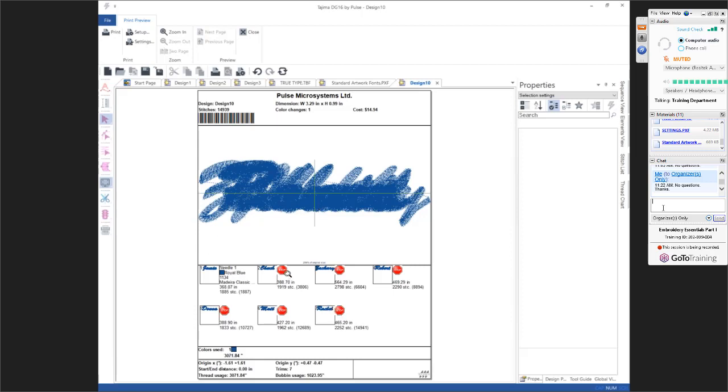So by putting a stop in between these, and it goes to your Tajima machine, you're going to tell your Tajima machine to stop between color changes. So once you've told it to stop between color changes, then once you start to sew, again, you would load your design. You can only trace it the one time because remember, this is one file. As long as your longest name fits, which in this case it's going to, you're going to hit start and it's going to sew the first one and then it's going to stop, because again, in your machine control panel, you're going to tell it to stop between color changes.